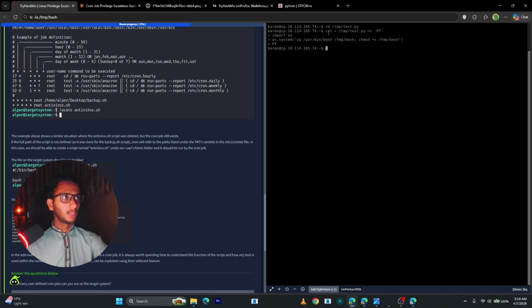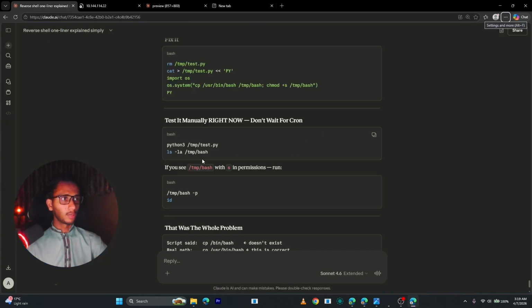So I have created this test.py file, and inside that I have typed these commands to get a bash file. It will find the bash on this machine and create a tmp bash file. Since the python will run as root by the task scheduler, the cron job, it will create this as root. You can see we gave the SUID permission, we enabled the SUID on this.